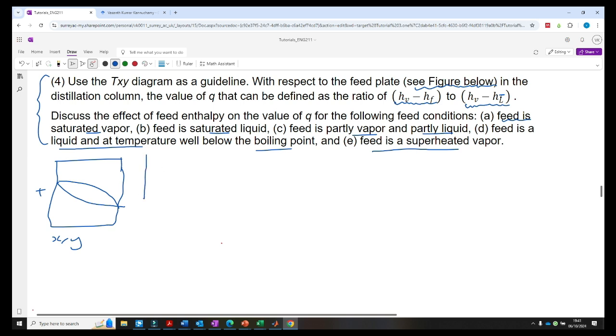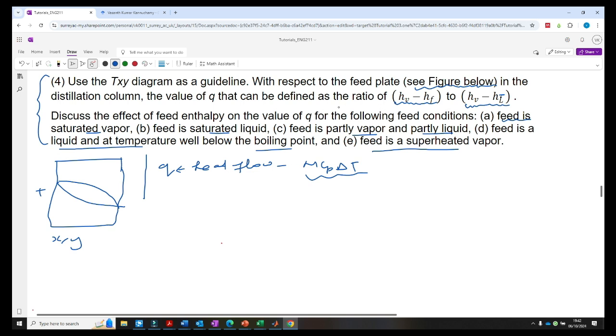So typically for chemical engineers, Q commonly refers to heat flow. In other modules, you must have learned this MCp delta T. That's something referred to as Q. But for distillation, for historical reasons, Q refers to something else. That's something related to the percentage of liquid in the feed. So you can get Q in two different ways. One is by performing the mass balance over the feed plate in the distillation column, or by performing the energy balance over the feed plate in the distillation column.